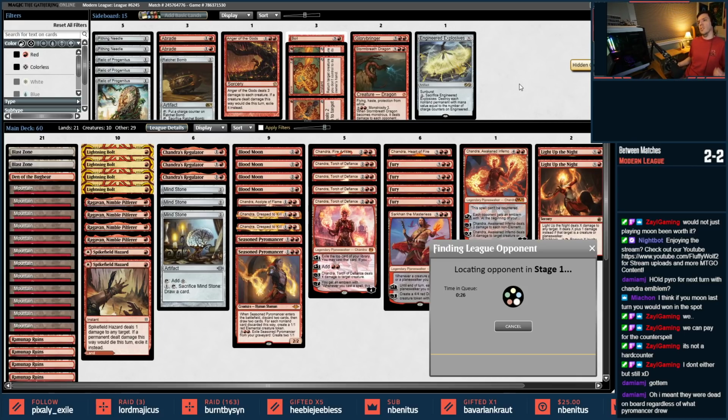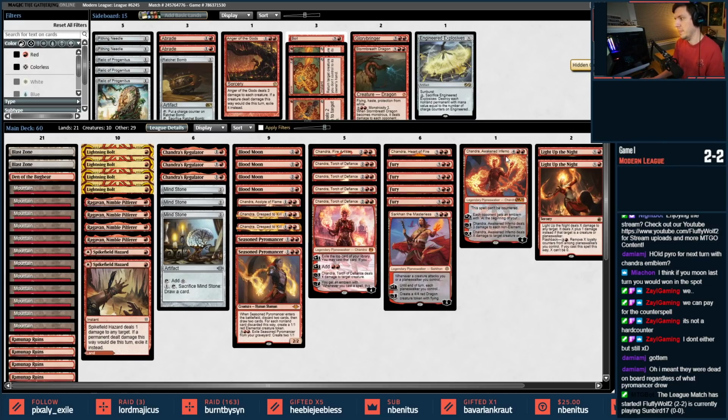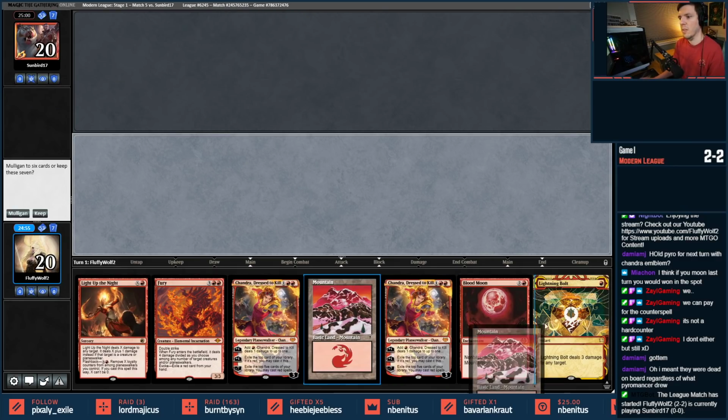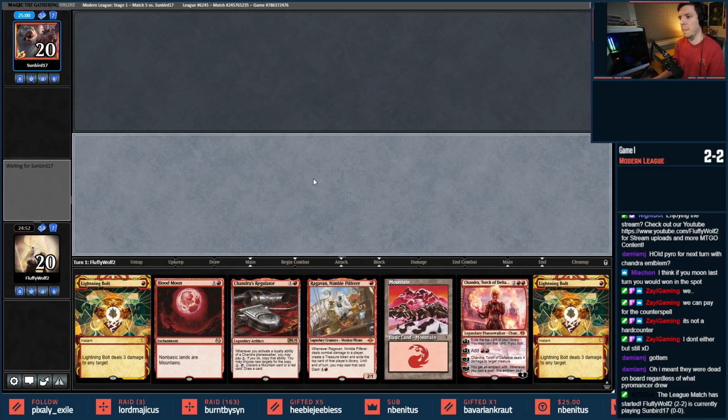Yeah, they're dead on board too. My opponent missed lands for like 6 turns. That in itself is probably game ending for them. We've been on that side of things. If you have 1 or 2 lands and then you can't draw your third, it's game over. All right, we're 2-2. We're against Sunbird. We're going for a 3-2. You have another 1-lander. Mulligan this. Dang it.